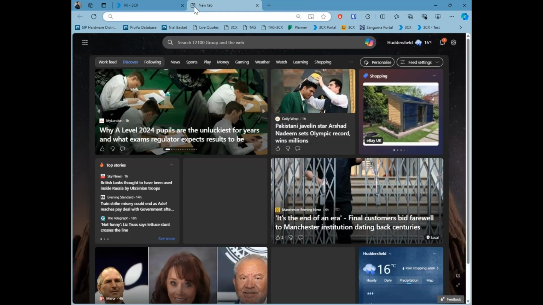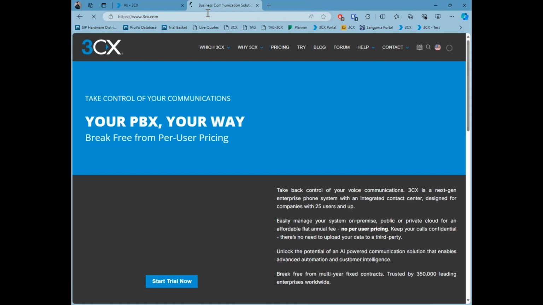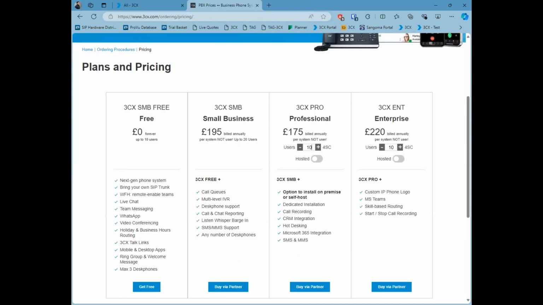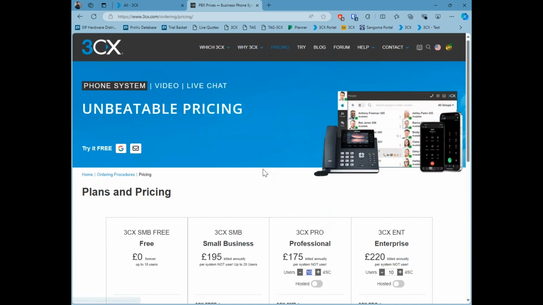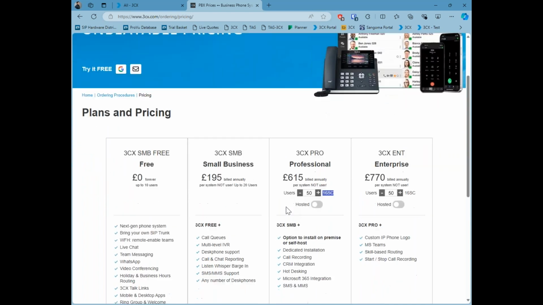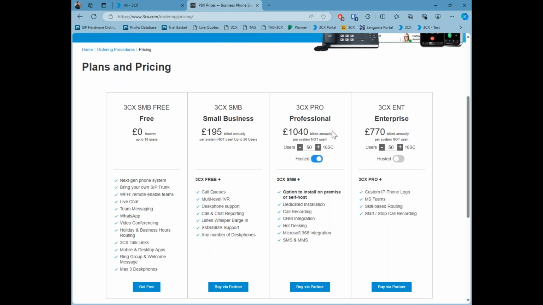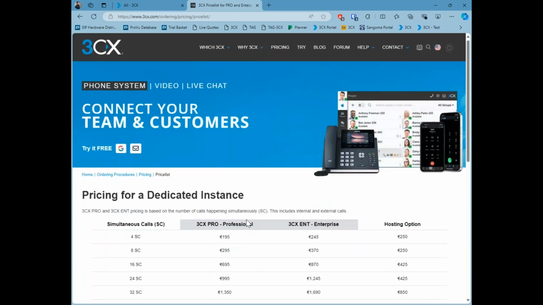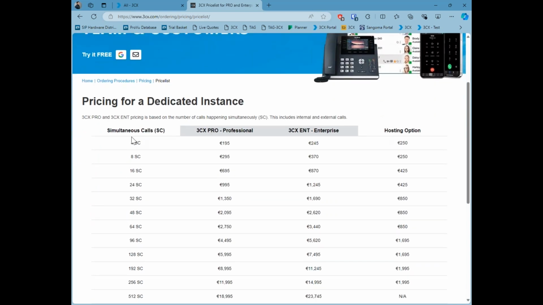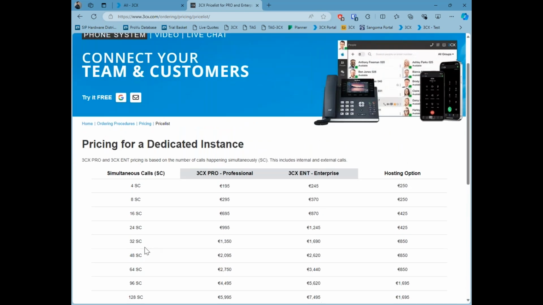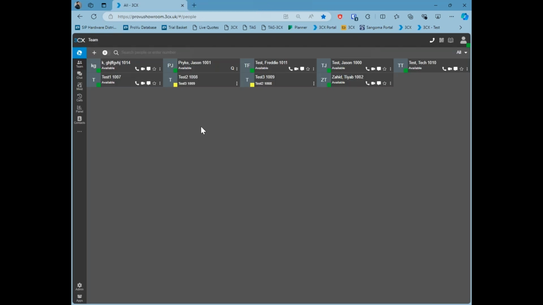But I suppose in terms of pricing, there is a price list available on 3CX's website as well. You can put in how many users you need here. So that's just under pricing. Maybe you want to go with 50 users, it'll recommend a 16 SC. Pricing for the license and then hosted, this is just retail pricing. But of course, there is a full price list here, and you can see a breakdown of all the simultaneous calls here. But feel free to reach out and we can actually quote you officially for the system as well. So just give us a shout.